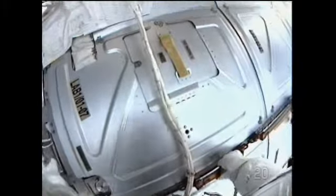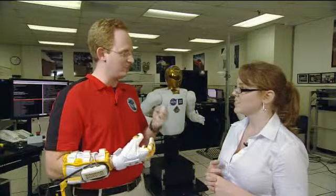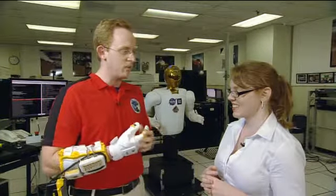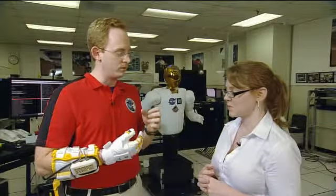So astronauts before an EVA are working their hands out a lot. You see them around campus walking around squeezing tennis balls all the time. This is something that we're working on in order to try and take away some of that brutal effort that comes with the EVA walks.